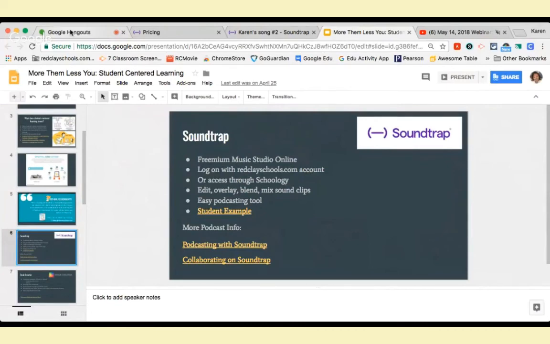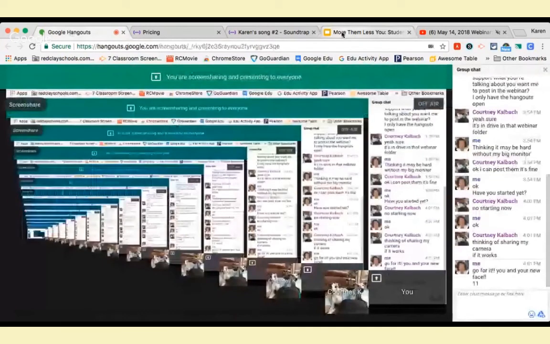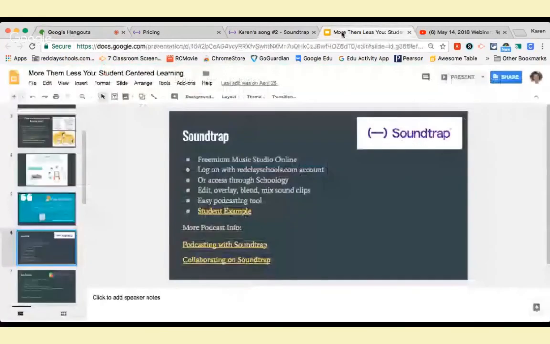You mentioned that students were using Soundtrap for podcasting, and some people in the chat brought up different examples too of how teachers could use Soundtrap. Can you think of any other ways or activities that a teacher or a student could use Soundtrap? Sure. It depends upon how much creativity and originality teachers want to bring into the final piece.